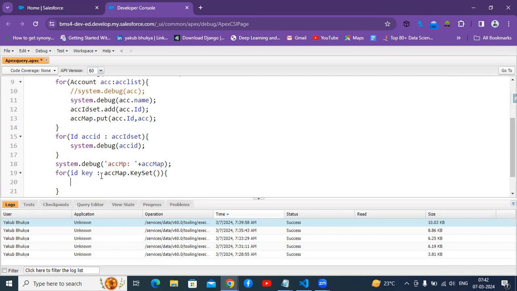So after taking this, what I have to do is display the account data. System.debug. Here I'll write a comment, 'Value at', and I'll specify a record ID, which means a key.